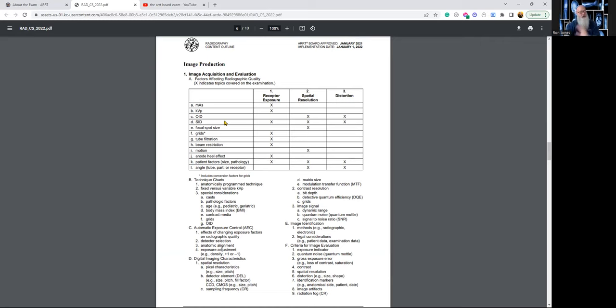So see, this is where I can get all geeky and get too deep into it, but this is just about the exam. So I have to keep reminding myself, I'm just telling you about the exam and what's on the exam. So this image acquisition talks about, remember, mAs or mass and kVp is the timing and how much juice you're giving a patient.